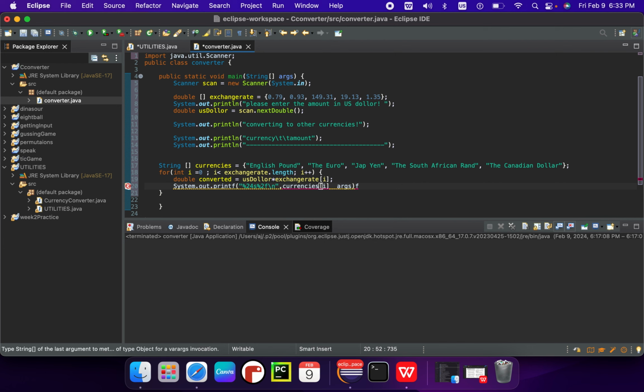Close the array, and again, comma. What do we need here? And also, exactly, we need to print the converted amount. Converted.